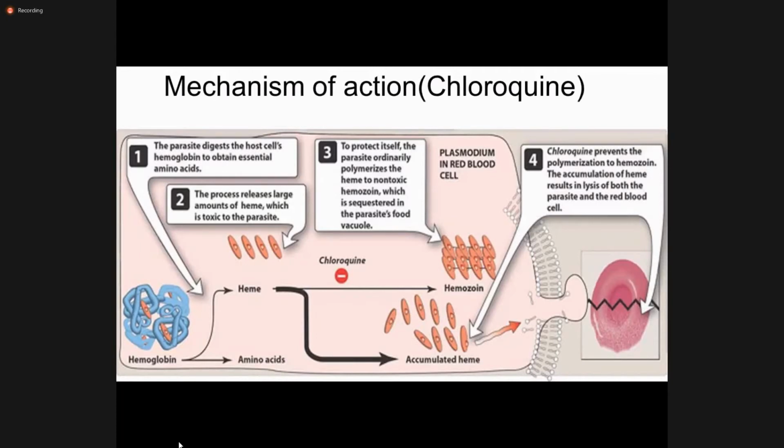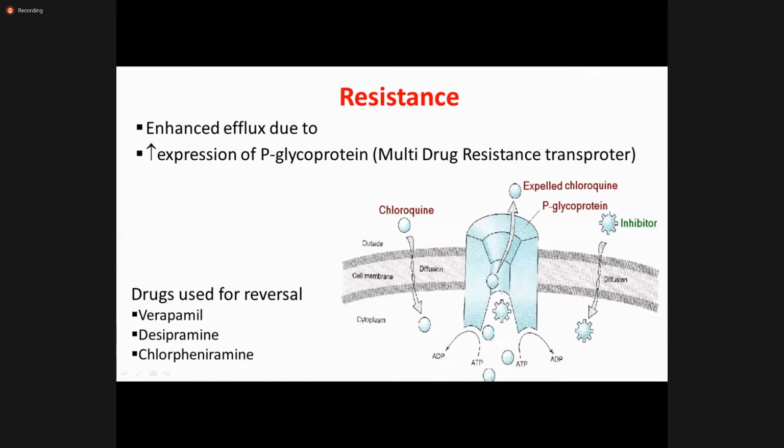Okay. The problem that I'm telling you is the resistance. The frequent use of this therapy for malaria is a very common practice also in our country, that we usually do not diagnose malaria from the clinical test. If a person has high grade fever with chills, we just declare, okay, he or she may have malaria. So we start giving this anti-malarial therapy. That is one of the reasons that it produces resistance in the community. Also, multi-drug resistance is present in different drugs as well.